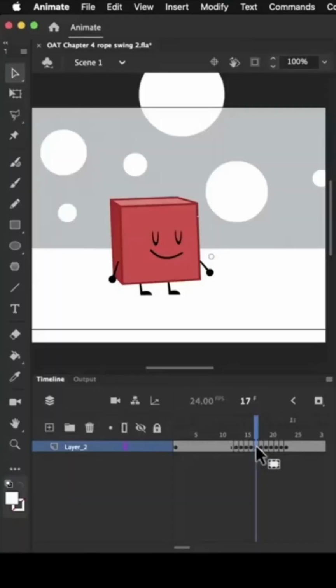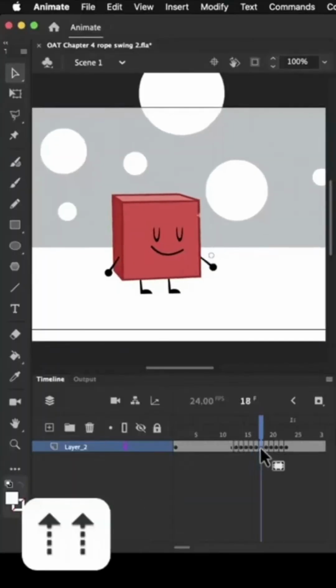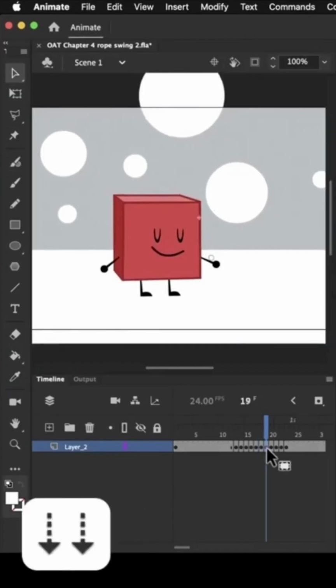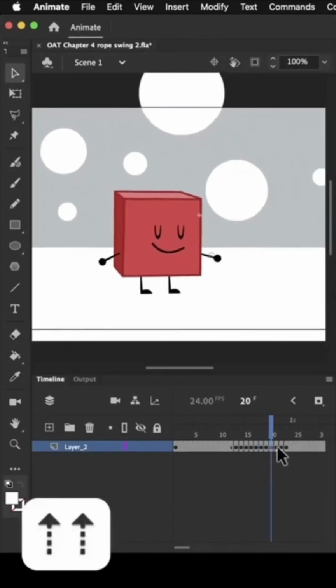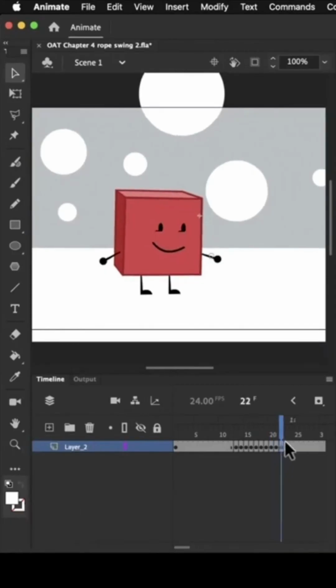Now let's finish off this whole string of keyframes. We'll move this keyframe down 3 times, and this one up 3 times, and then down 2 times, and up 2 times, and then down 1, and finally up 1. And that means the last keyframe is untouched. So now, if we play this, you can see how natural that camera shake is, how it bounces up and down, but then fades away over the course of multiple bounces.